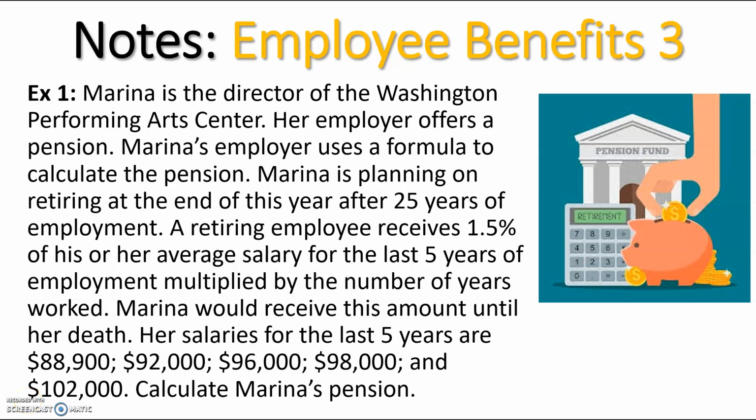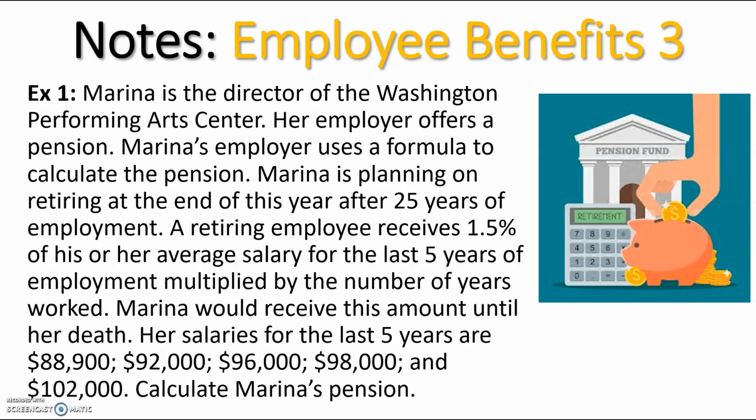The focus of this lesson is employee benefits. Example 1. Marina is the director of the Washington Performing Arts Center. Her employer offers a pension. Marina's employer uses a formula to calculate the pension. Marina is planning on retiring at the end of this year after 25 years of employment.